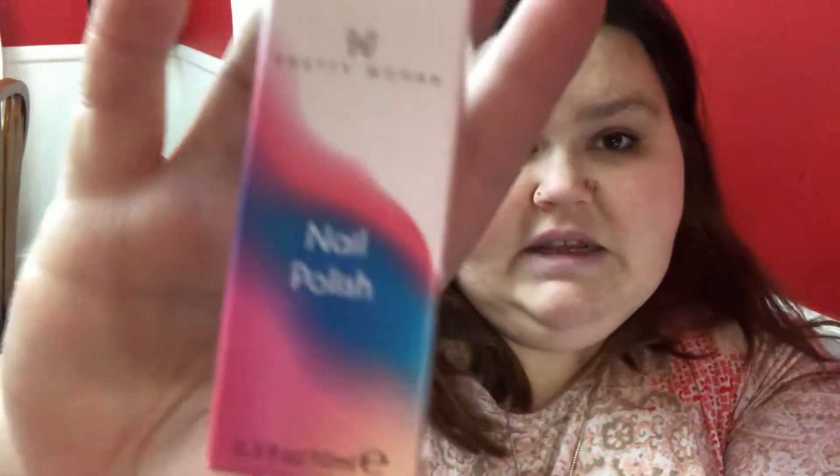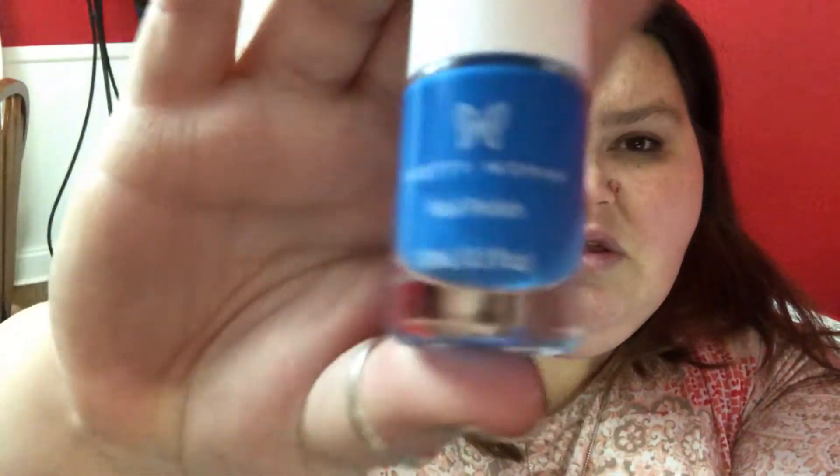What is this? This is a nail polish from Pretty Woman — it is a blue, blue nail polish. I'm not really into nail polishes. I think I've said that a million times, but I always hold on to things like this. I have a little bucket, and stuff that I don't use or know I'm not going to use I put in there. Then Christmas time, birthdays, I'll make little beauty baskets for my girlfriends and throw stuff in there.